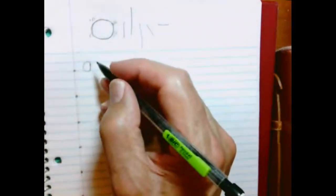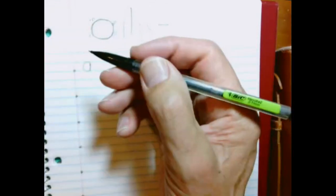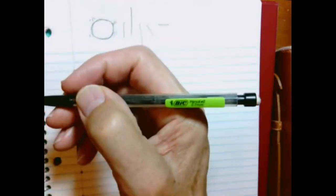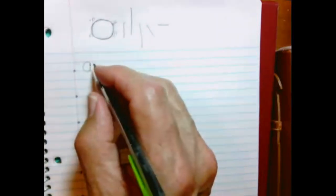And let me switch. Might be able to see this a little bit better. I'm using my number 7 mechanical pencil, and I recommend 7 or even 9 when you're working with young children. 9 actually probably better for, say, kindergarten.